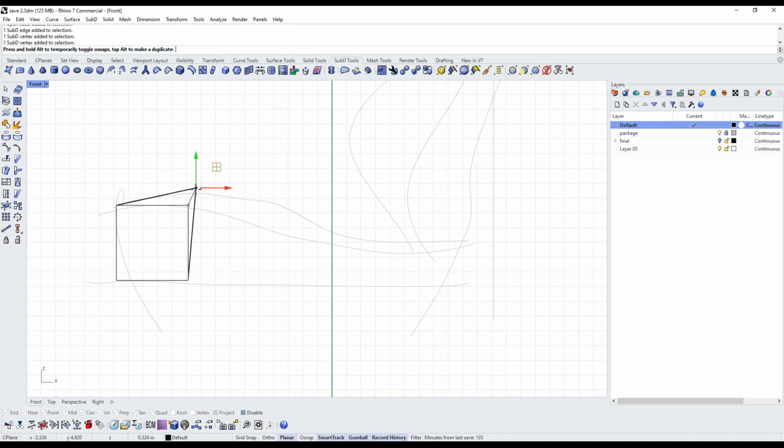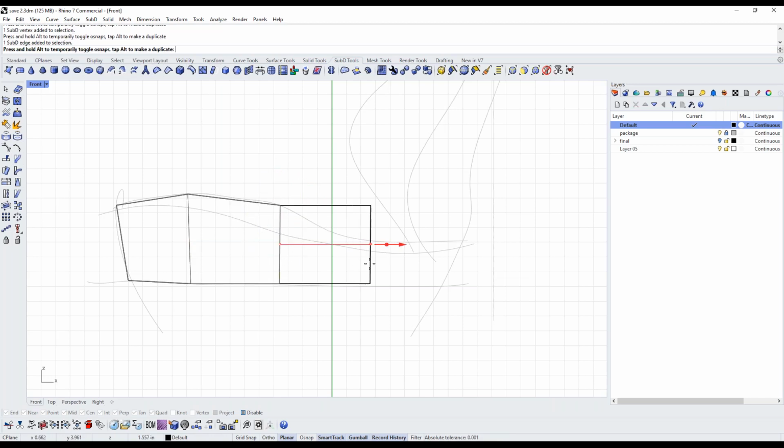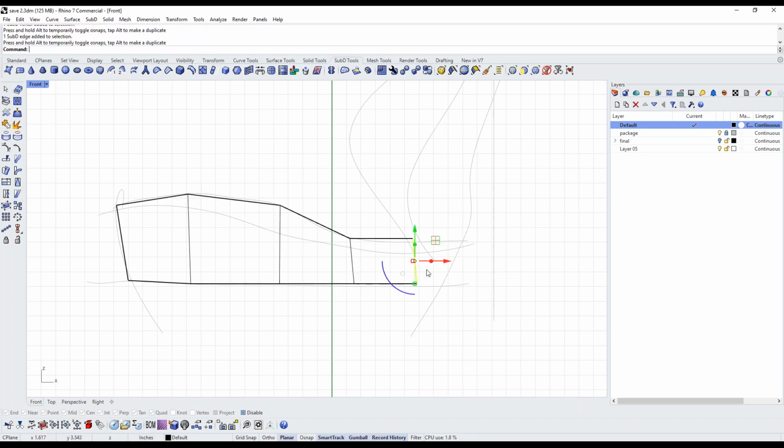So let's just start. I'm going to draw my first square, and pull it vaguely into the shape of the front of my seat. Then I'm going to Shift-Control click an edge, and use this extrude dot on Gumball, and pull out another square. I'm going to pull it to about here, Shift-Control drag, pull down to here, Shift-Control click, extrude, drag, pull my shapes around a little bit, and somewhere in here, maybe we'll add one more edge.